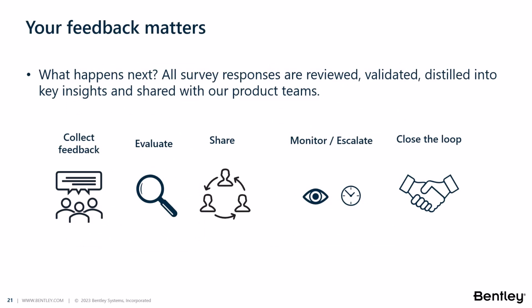So what happens after we get your feedback? All survey responses are read by one of the team, and where it's obvious from the supporting comment provided, they're categorized into a specific insight or theme. For example, a comment relating to how easy or difficult it is to use MicroStation will be categorized as usability. A comment relating to a missing feature or potential feature will be listed as a bug or idea.